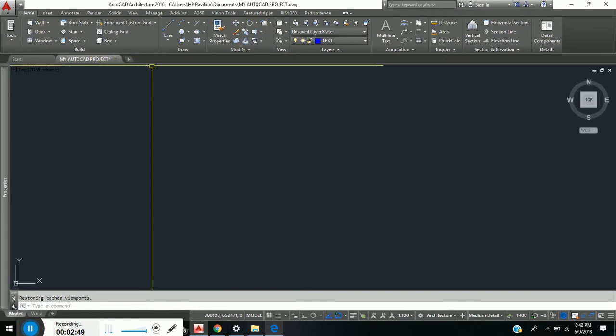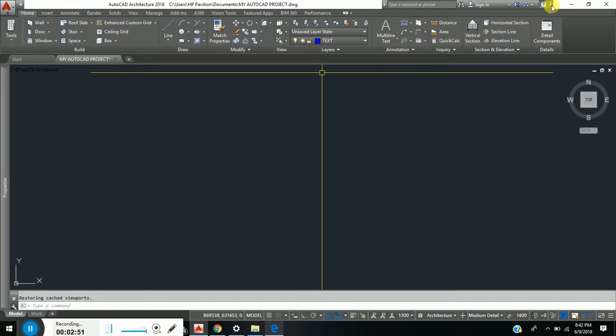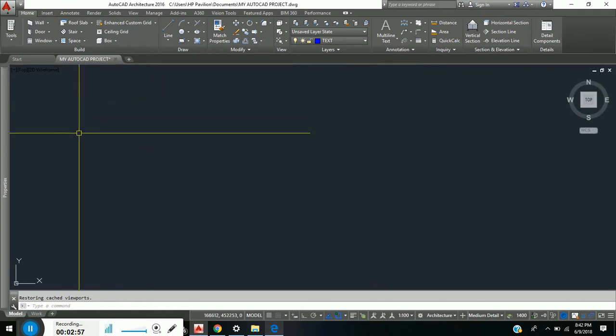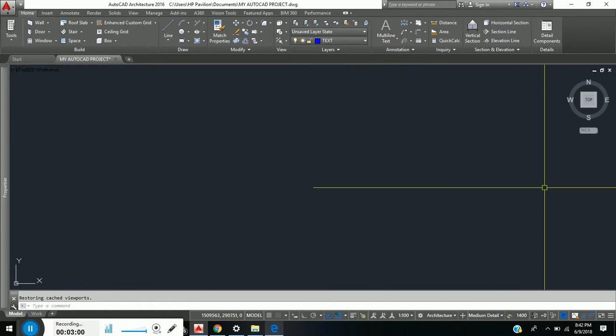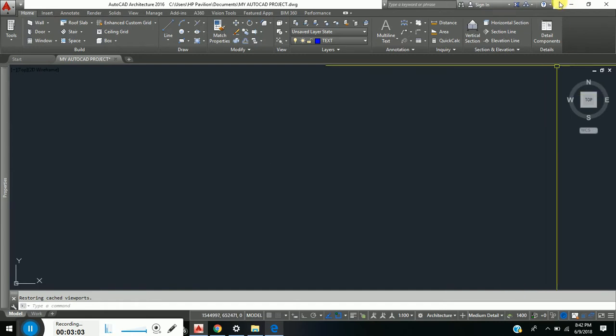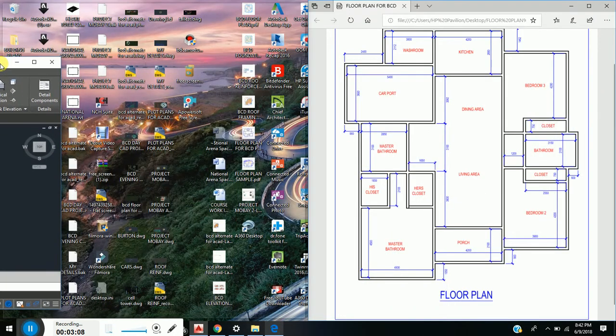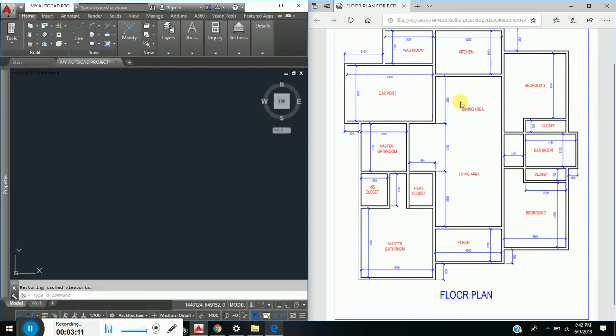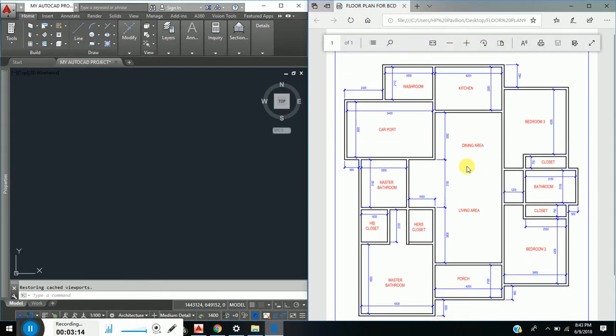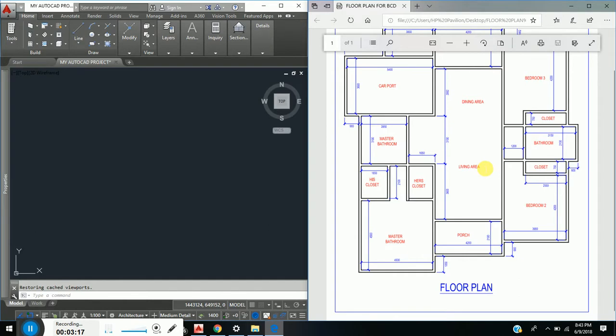You would realize that the build tool is a feature of Autocad Architecture, as we're going to be using it to construct this building. Let me share screen, however, so that I could have my Autocad interface on one side of my screen, while also having a look at the diagram as it's being produced. To do that, I'm just going to be dragging my Autocad interface onto the left of the screen and having my PDF version of the file on the right side. To produce this building, I'm going to be using the wall feature of the build pull down, because I'm going to be building walls.